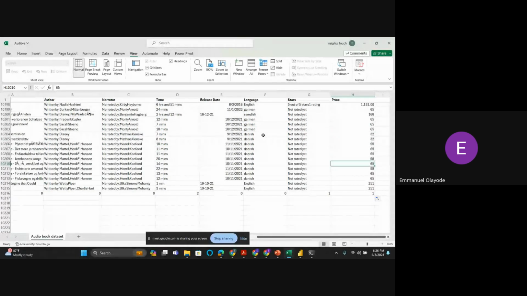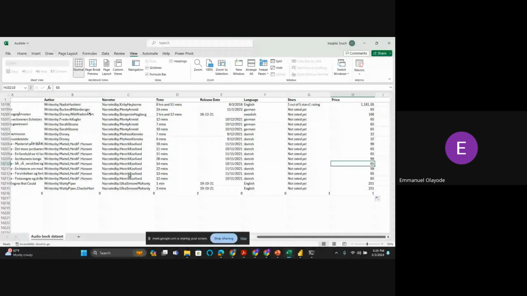So I can replace it with the mode value. That is that. But if there's another way you can actually deal with missing values, I will advise you to go that way, so that you remove it or you check it from your data source. So those are the different ways we can deal with missing values in your data set.